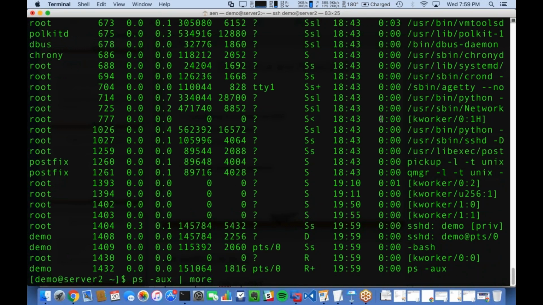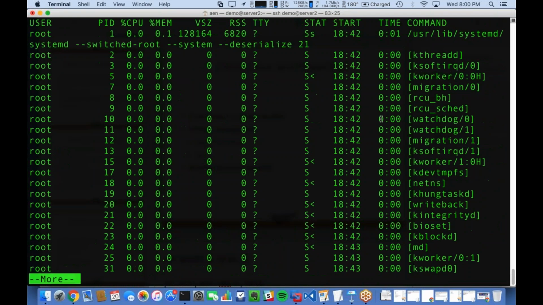Let's go ahead and build our first command together. We're going to build a text-based pipeline. I'm going to take ps and give it the -aux parameters. That's going to have that huge flow of output. But this time, rather than go into the terminal, it's going to hit the pipeline and go into the standard input of more and give me one page of output. And we talked about what more does behind the scenes a second ago.